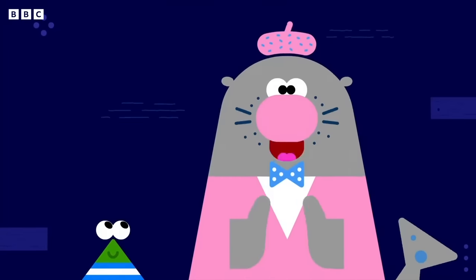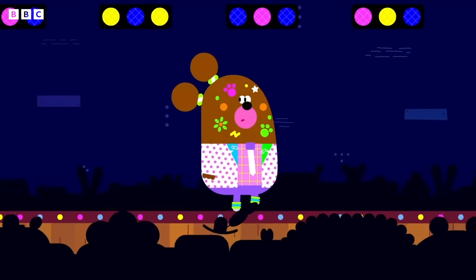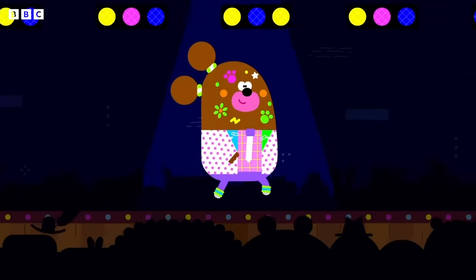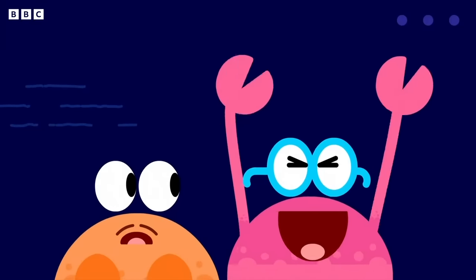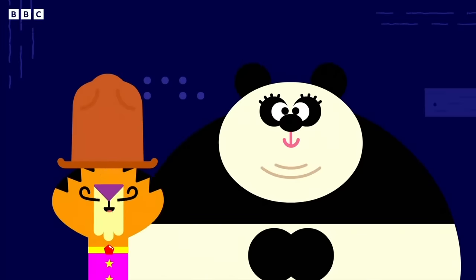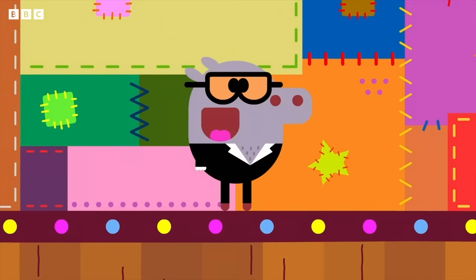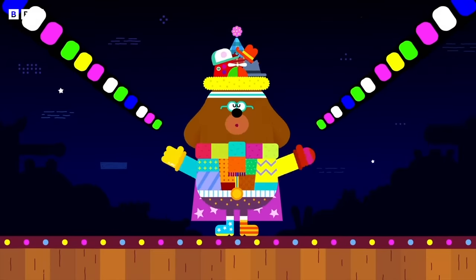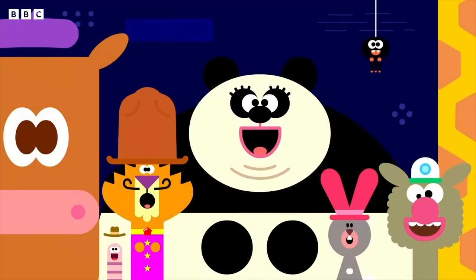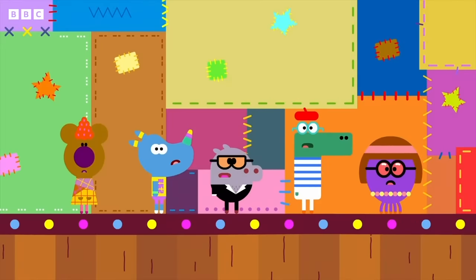Oh, oh, oh, oh. And I made Duggee a dance outfit. Get into the groove, Duggee. Gorgeous as you are, darling. Yeah. I wonder who's next. Me. I made this using everything. Oh. Well, there is one more outfit. But who made it? Why, Duggee, of course.